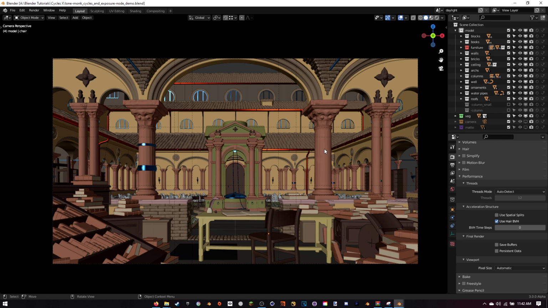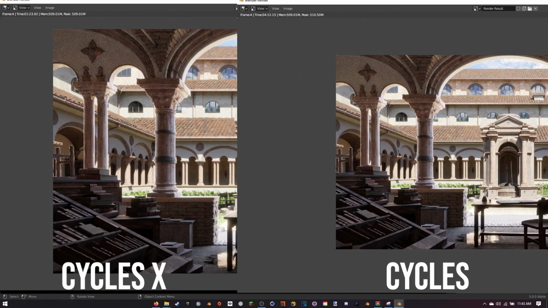Blender. I'm going to render out this monk scene in both Cycles X and the previous version of Cycles, and we can see and compare the render times and the quality. So that is up on the screen now. You will see that both of the images look the exact same, and that's actually because Blender's not really doing it any differently. It's still looking the exact same. However, the render times are way less on Cycles X. We can see that it's almost about 4 times as fast, which is just crazy how much faster that is.